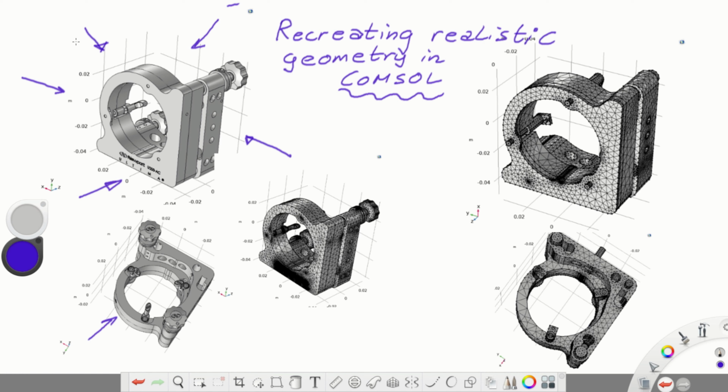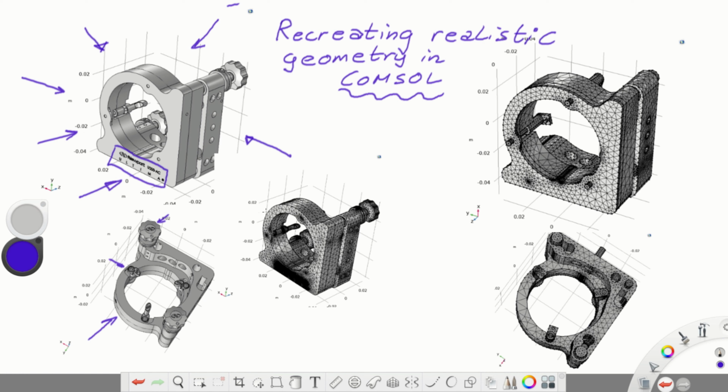To illustrate, this particular example is downloaded from the manufacturer website. Newport is a company that produces support and mounting systems for mirrors and lenses. This is a realistic CAD model with all the details, with screws, with these side clamps, with holes, and even with the company logo.